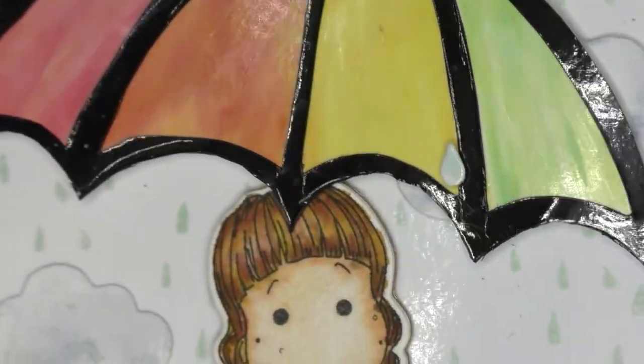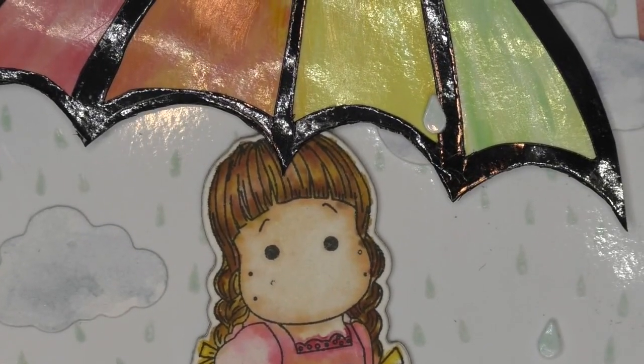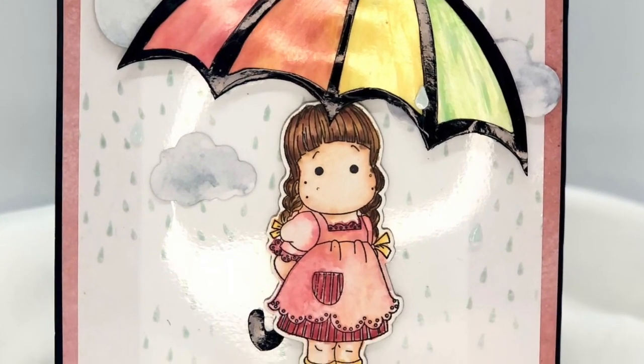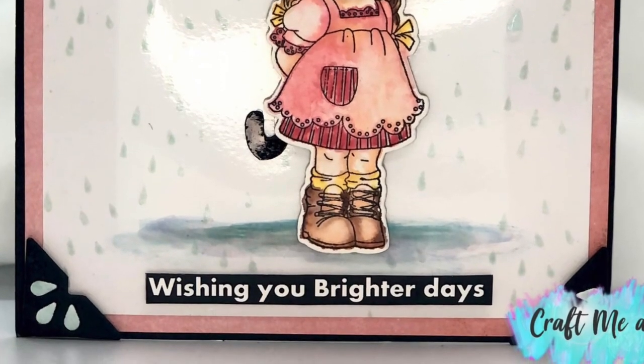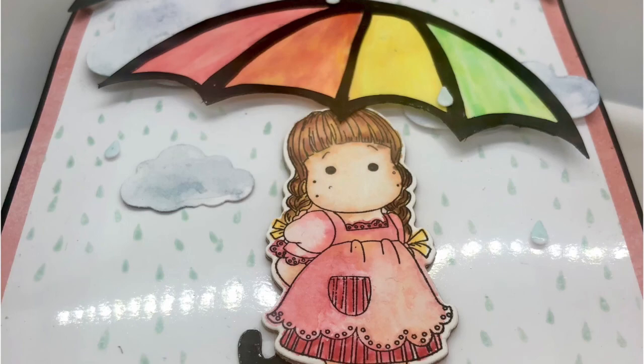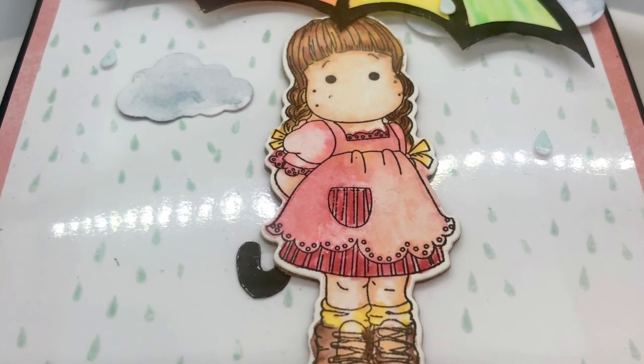Ooh. That was fun. I had never played with the effects on this, so that was fun. Alrighty, so there you have her. Loved how this card came out. It was just fun trying to create the feeling of sadness, but yet hope, if you will.